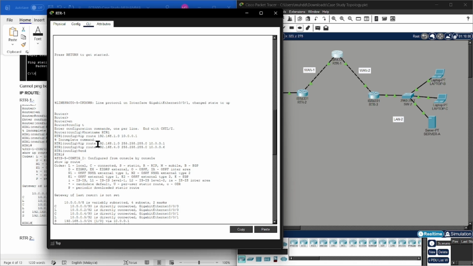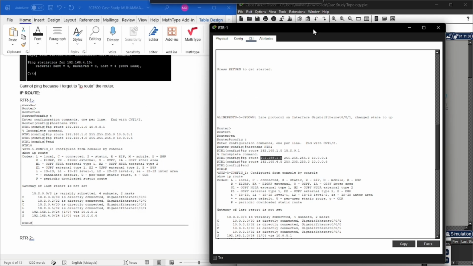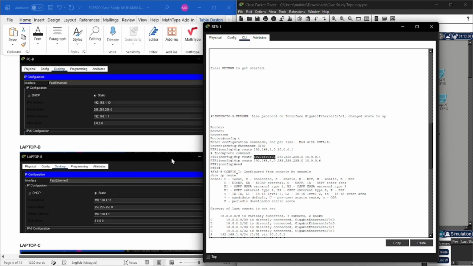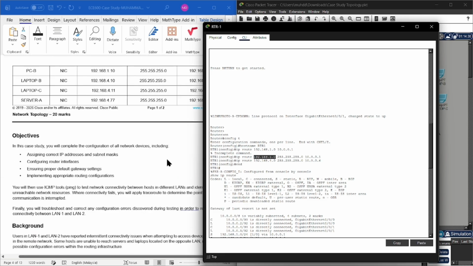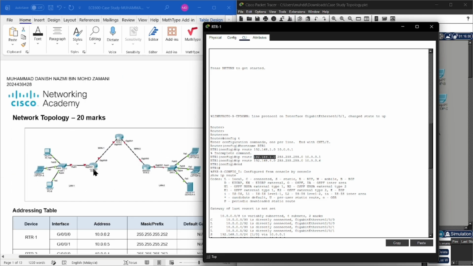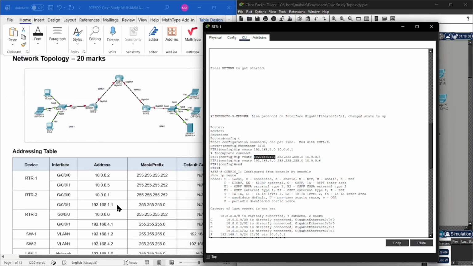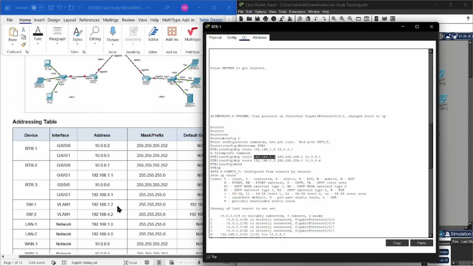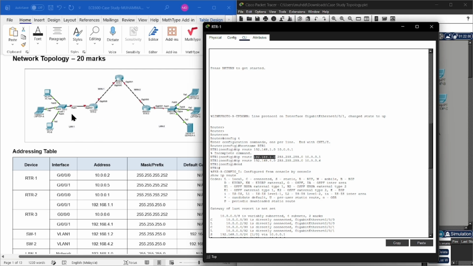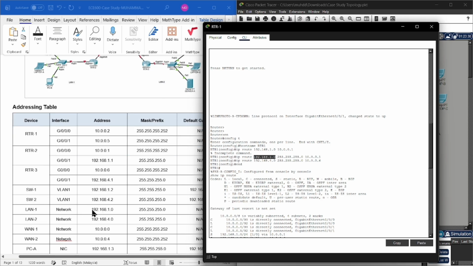The destination I want to go to is LAN 1, which is at R2 G0/0/1. So 192.168.1.0.